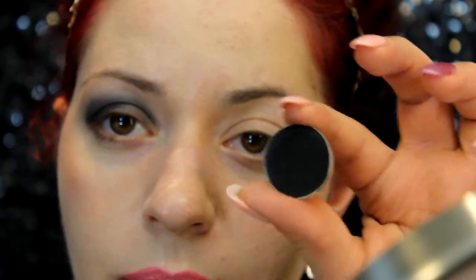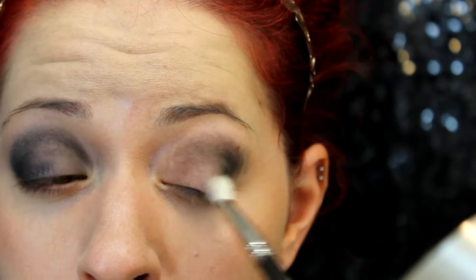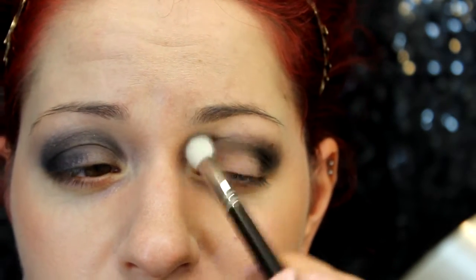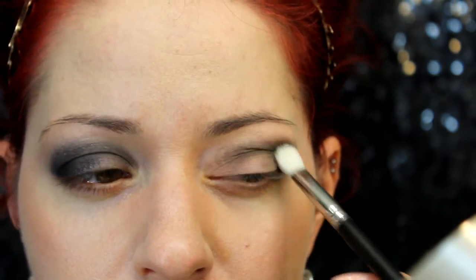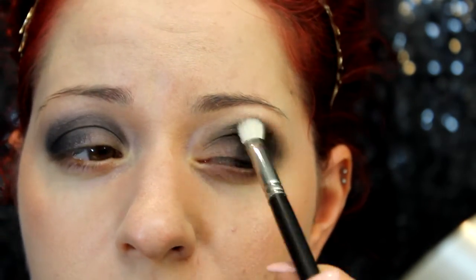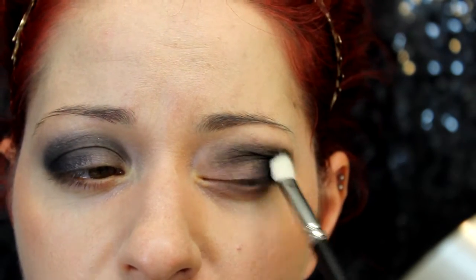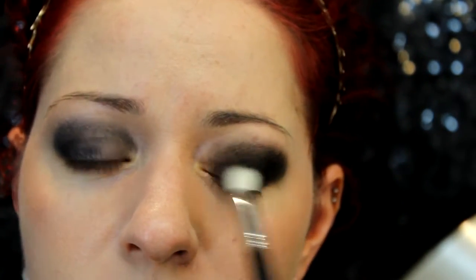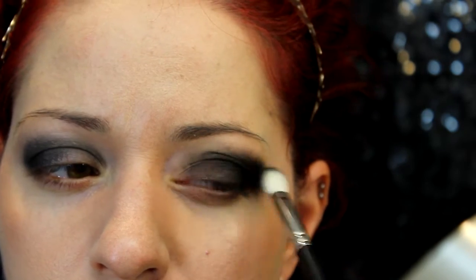Next, we're going with Corrupt from Makeup Geek. Black powder is a little bit harder to work with, whereas the ColourPop is a little bit more on that creamier side, which is nice. But the pigmentation is still pretty nice. As you can see, it's still a really nice black opaque color. And what I was concerned about before with the little bits of glitter, they're not showing up. They just get brushed off with the brush, which is nice.